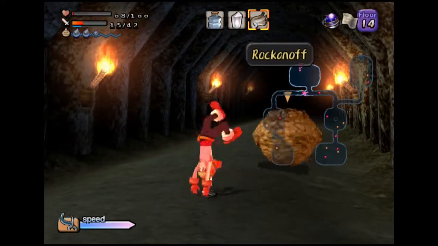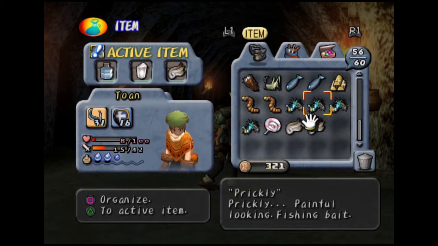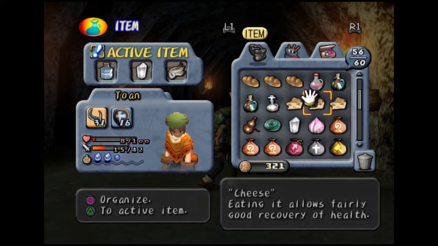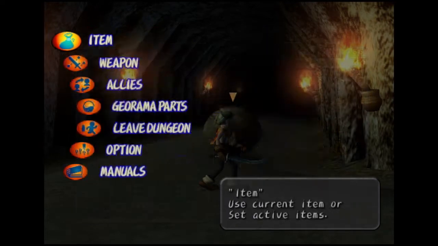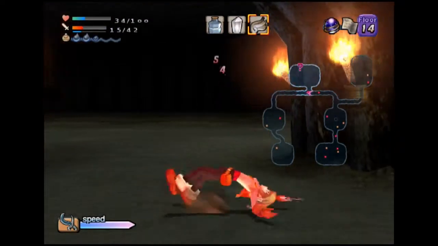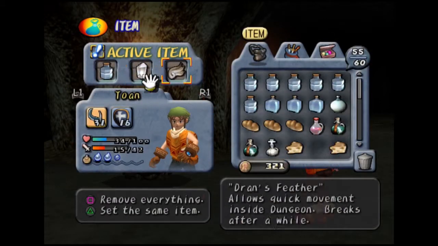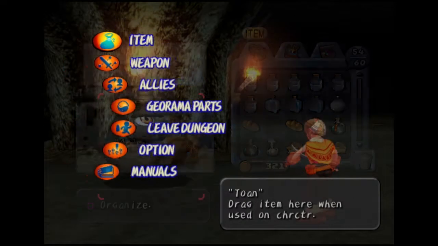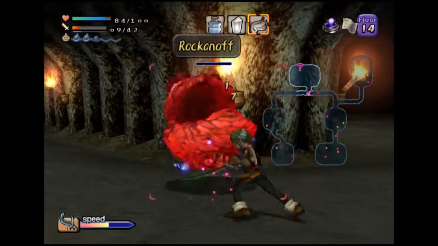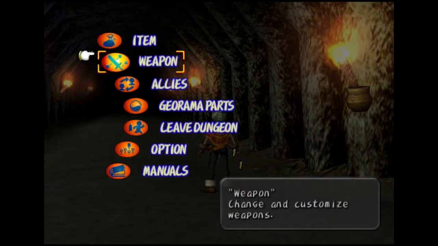Gosh darn it, I hate these rock knobs. All right, I gotta heal. We're gonna eat a cheese. Gosh darn it, I hate these things so much. Oh, it's gonna kill me. I can't take two hits from this guy. He's gonna kill me. This is devastating. Yowza!